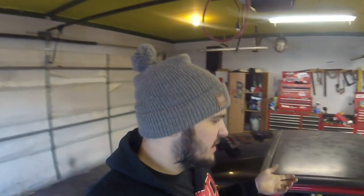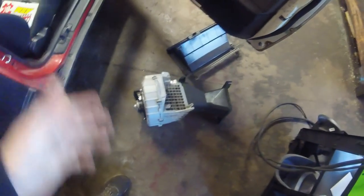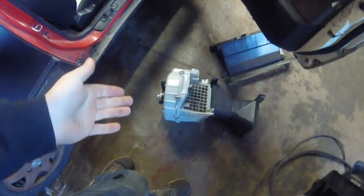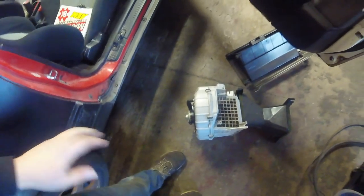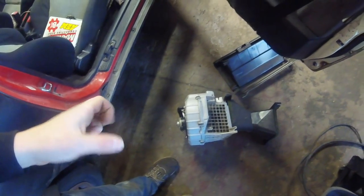I made it about a mile from my house, the car got all warmed up, and I noticed it wasn't blowing any heat. So here I am back in the garage. I have the blower motor out and I'm doing some electrical testing to make sure it's getting power. I checked the fuses and all that — got everything torn apart and trying to diagnose why the blower motor is not working. It does have power going to the motor.